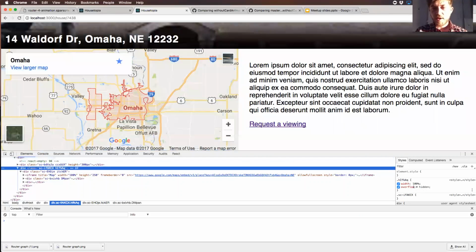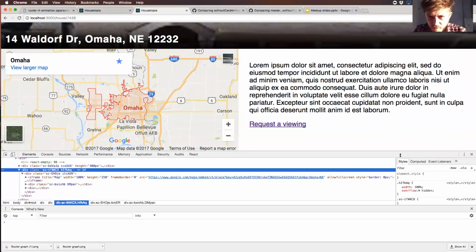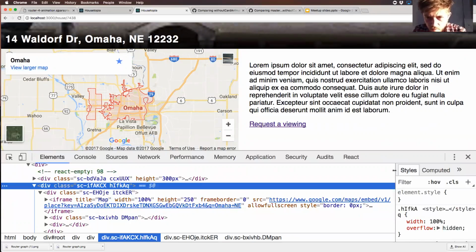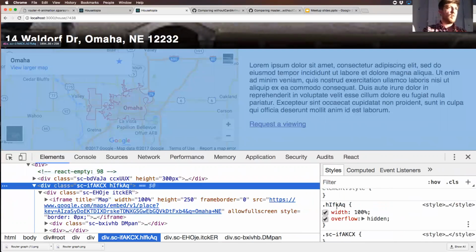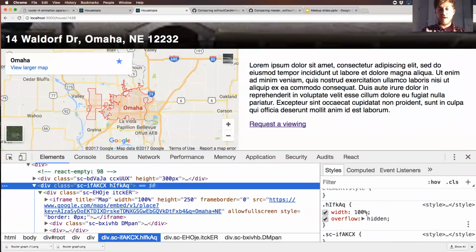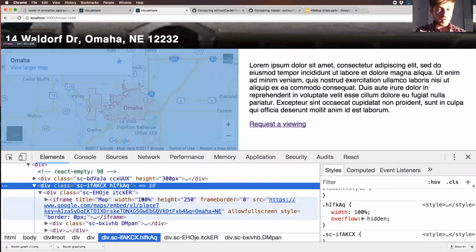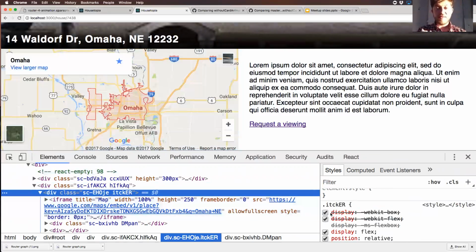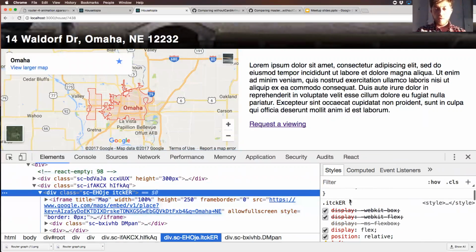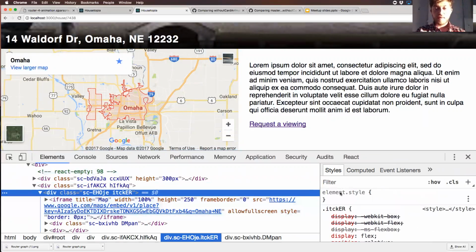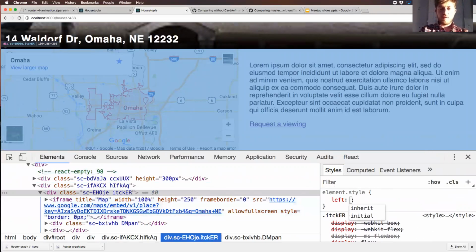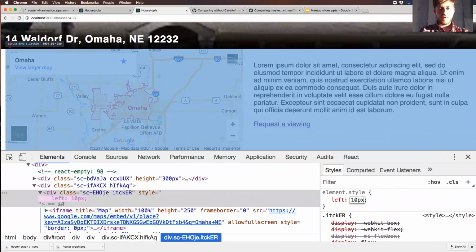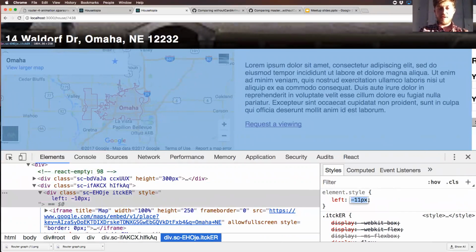This is the one here. You probably can't see this yet, but we'll try and make it visible. So there it is. This is the container one that we just created. It has a width of 100% and overflow of hidden. Great. So now let's look at the div inside of that. This is our house details. Well, let's try setting the left offset 10 pixels. Okay, so we don't want to go that direction, right? Let's go minus 10 pixels.